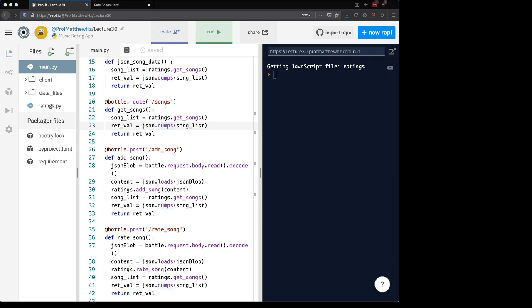Before I get started, we're going to talk today about this music rating app. It's a good example of a number of different things that we've been talking about, including using the bottle server. You can actually see the code right here that's going to be used for the bottle server. We're also going to be doing some Ajax work, doing other sorts of things. So just before I begin, are there any questions that people have?